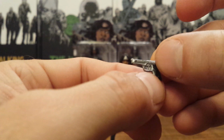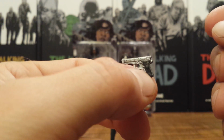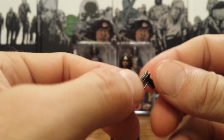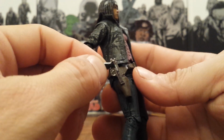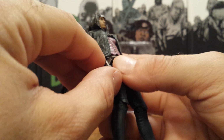Painted silver and the handle black. A little bit of weathering to it. So that's nice, but her hand is so tight, it's a little hard for her to hold this unless you're going to stretch out her grip, which I don't really want to do because I'm only going to be posing or holding her katana. And as you can see, it fits in this holster real nice.